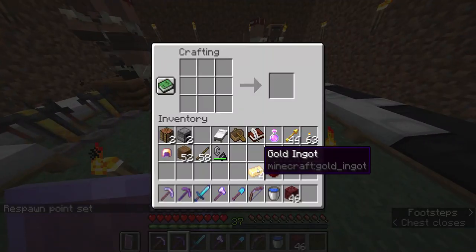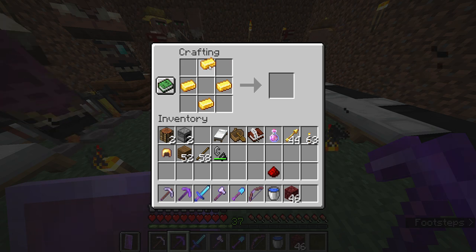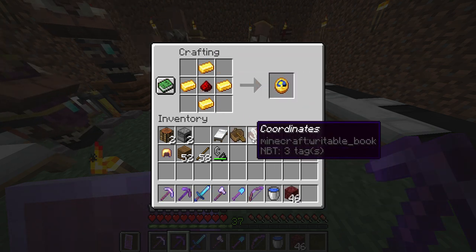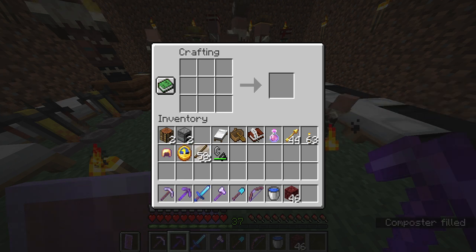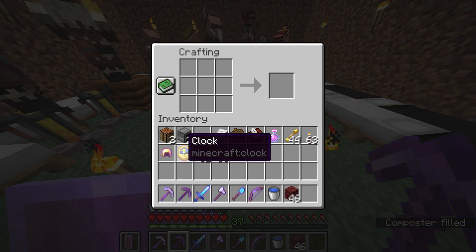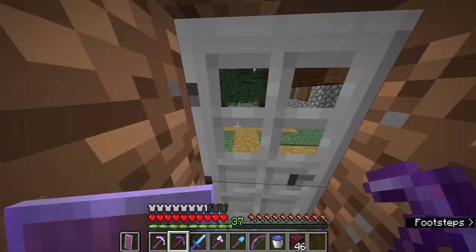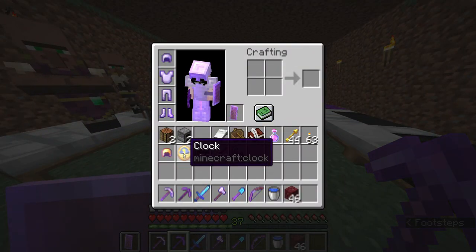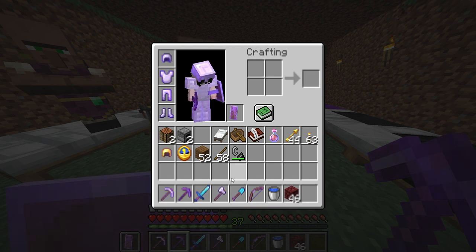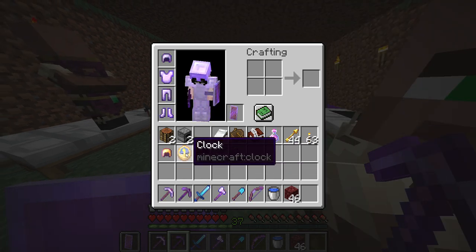So the recipe for a clock is 4 gold surrounding a glowstone, that's a clock. And basically, what a clock allows you to do is tell the time. So instead of going outside and checking the time, I can just look at this. So the sun is pointing almost straight up. That means it's the middle of the day. So morning is like here.